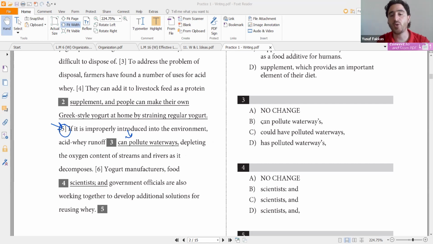In this question, we have 2 points. First of all, I have the tense, could have polluted, or has polluted. The other issue is the S. Does it need an apostrophe, or is it the plural S? So very quickly, guys, just think about it: the tense and the S at the end of the word waterways, and send me your answers on the chat box. Quickly, please.